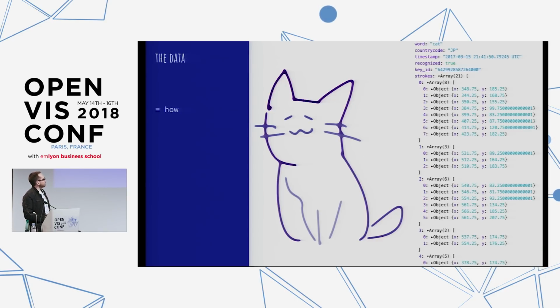But the real most important part of this data set, though, is the sequence of pen strokes that make up the drawing. And it's this list of points that carries the most meaning in the data set. It captures the way we as humans represent abstract concepts across the globe. But the thing is that sequences like this, which are common in a lot of data sets that we'd like to explore, are also the most difficult to dissect with traditional data visualization techniques.